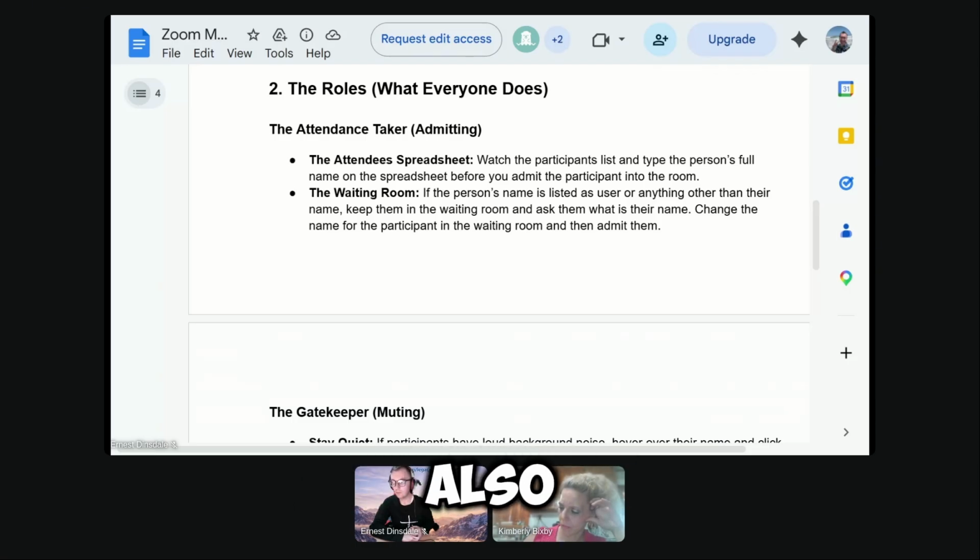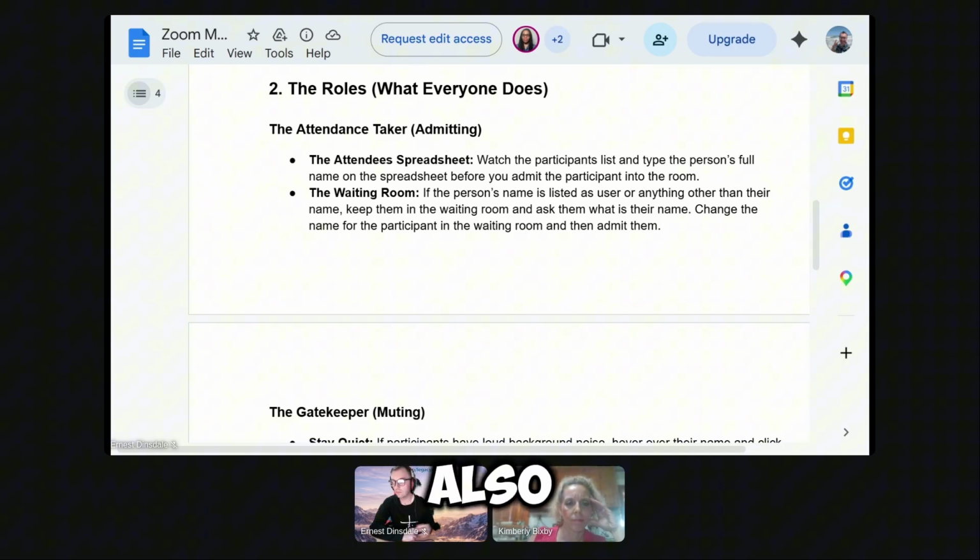It also helps to alleviate people getting into the event without us being able to type their name. So it's better to type the name first, and since we all have access to the same sheet, we can see that this name has been typed and move on to the next person on the waiting list, typing that name right below.